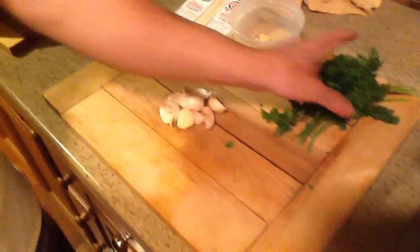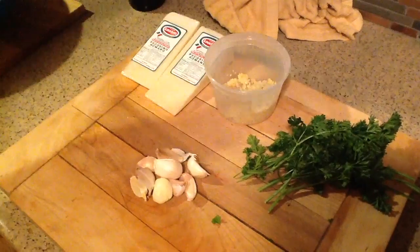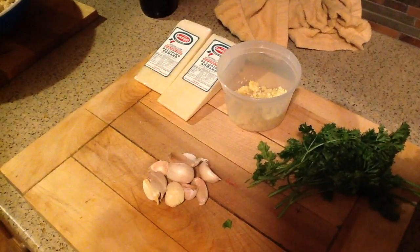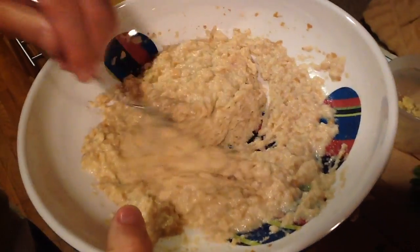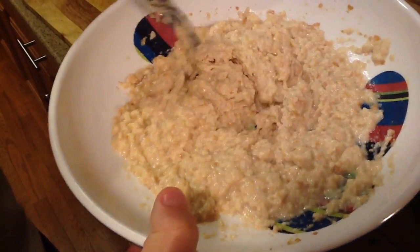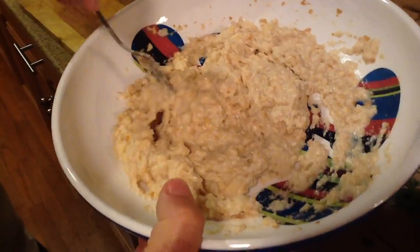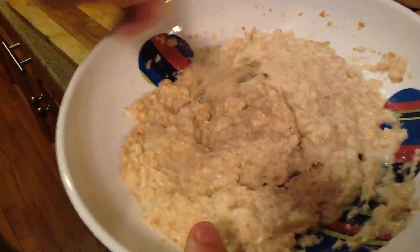We have garlic. We have parsley. We have Romano cheese. Pecorino Romano. I just call it Romano. And breadcrumb. With the breadcrumb, we diced up regular bread and we just added milk. And you add milk to the point where you want to make this consistency.